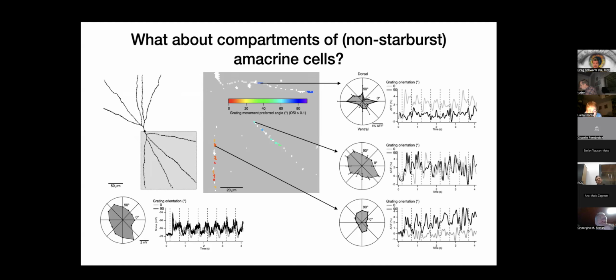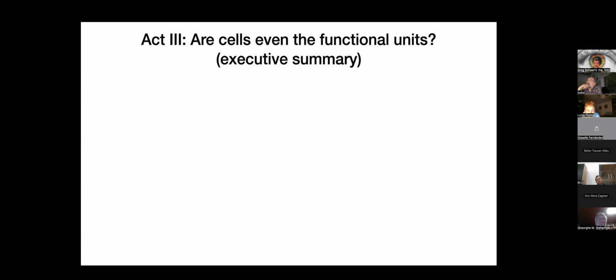But when you look at its neurites, I'd say this is an orientation selective amacrine cell. And we know there's orientation selective ganglion cells. We didn't know where they got their input. I would say this is probably one of the places they're getting their input. We don't know. We need to do paired recordings, do the connectomics, and figure it all out. But this argues that amacrine cells can do interesting feature selectivity in subcellular compartments, not just the starburst cells, but other ones can too.